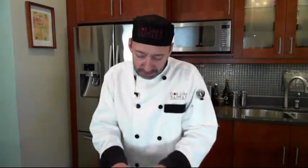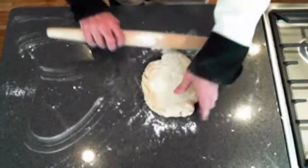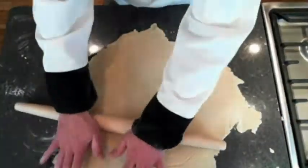I think they're easier to put together if they're rounder, and it's easier to make them round if you cut round holes. So I'm just going to use my little French rolling pin here, put a little flour on my counter, just roll her out. All right, so you roll it out till you think it's thin enough. You're going to be able to cut about 10 empanadas out of here, and they're about a five inch circle or so.